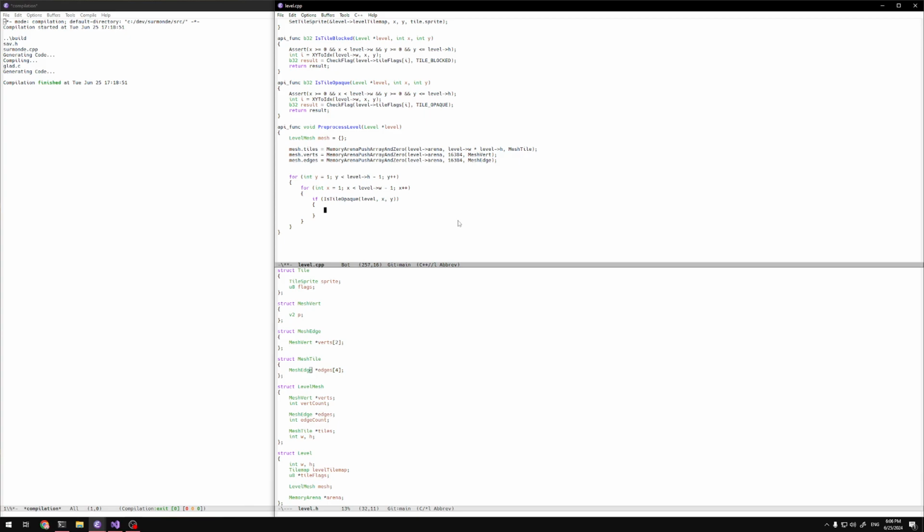And then if it's opaque, then we possibly care about that tile. So if it's opaque, then I need to check the tile to the right. And I need to check if that one is not opaque.